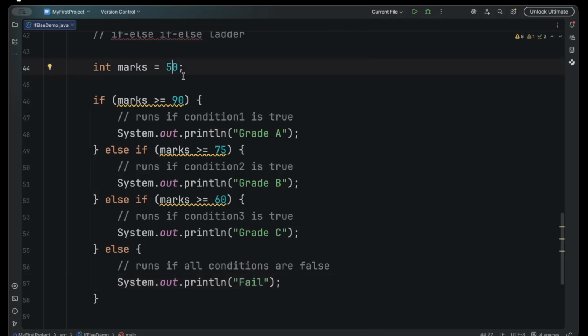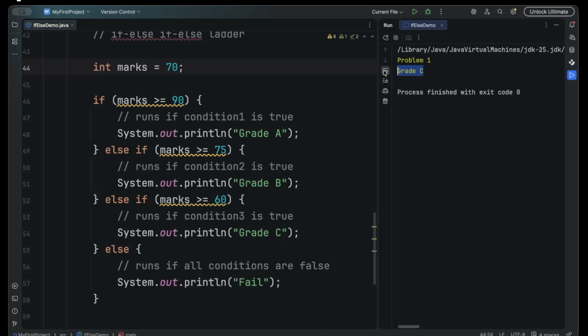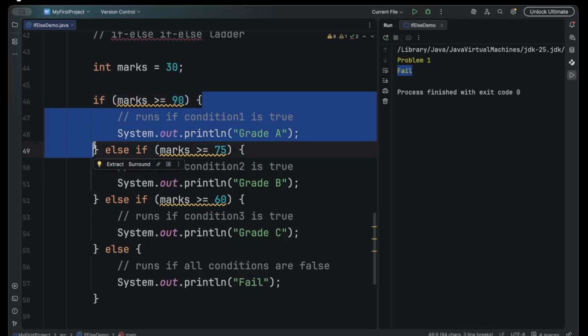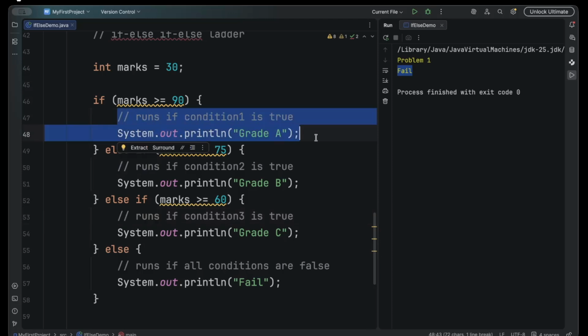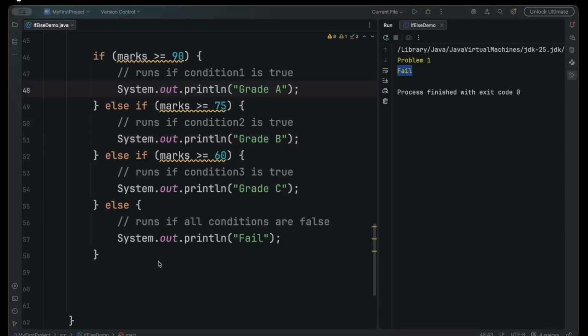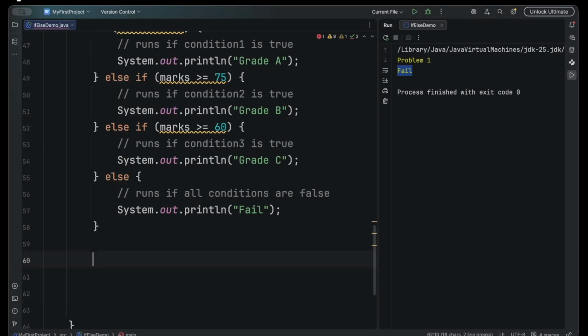Okay, and let's take the marks as 70 here, and let's run this, and you can see, right, grade is C now. And if I give 90 here, grade will be A, whereas if I give 30 or 40 and I run this, it will give fail here. So here, based on the condition, if it's true, it will run the block of code. You can add any number of lines inside this block. I'm just adding one print statement just for the example. Okay, I'll give you a few interview edge case questions.